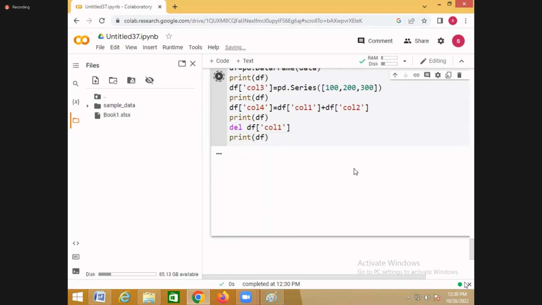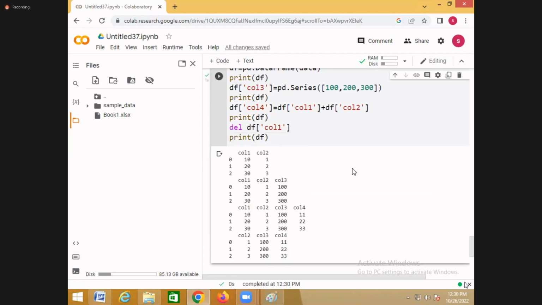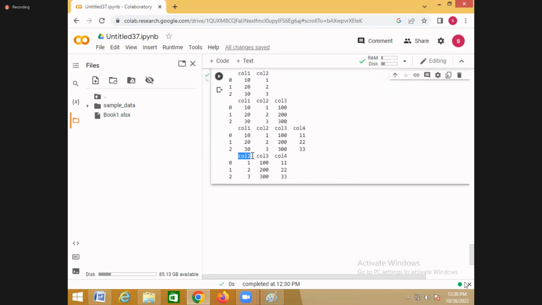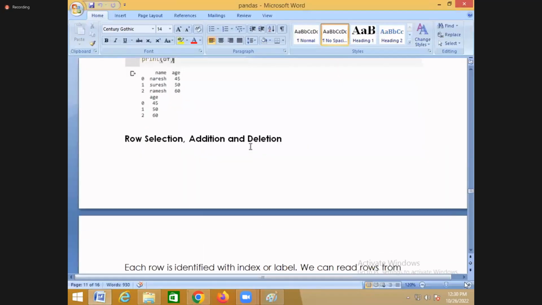This data frame contains column 2, column 3 and one more, column 4. So how many columns are there in the data frame? 3 columns. That is column 2, column 3, and column 4. So that is done by using deletion, right?